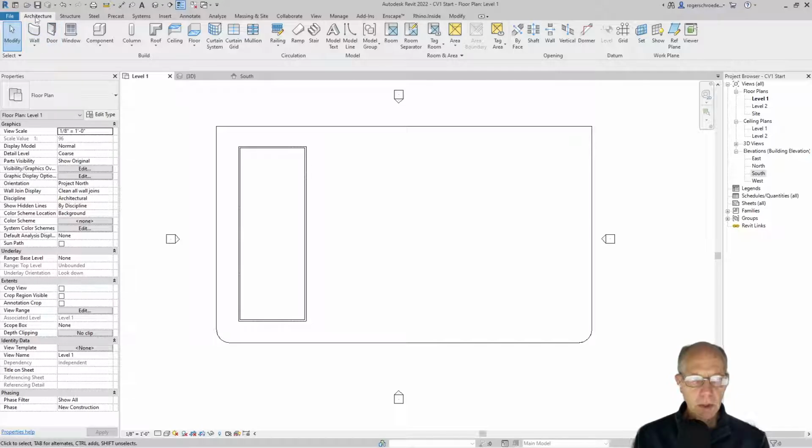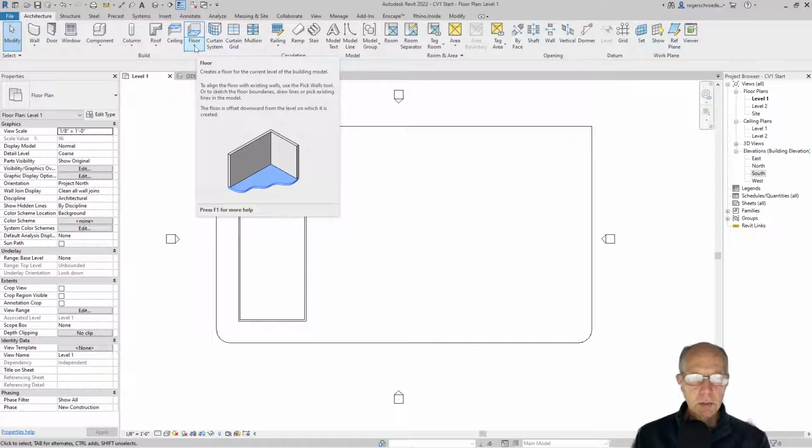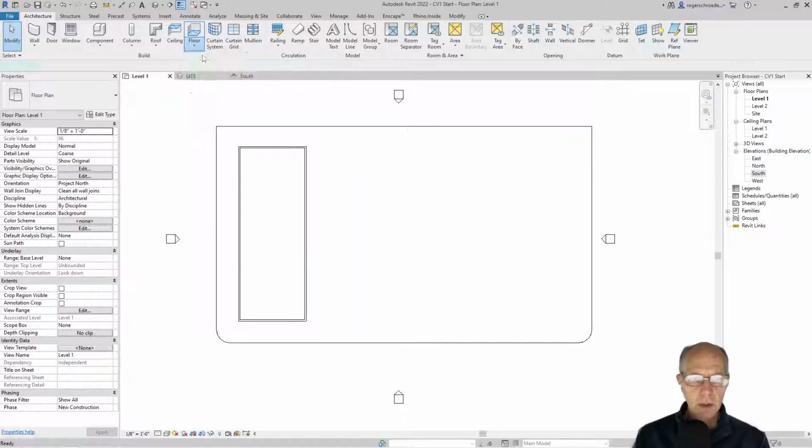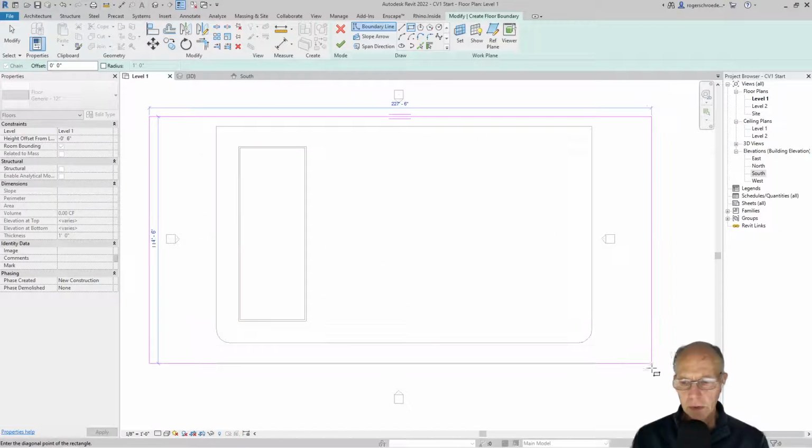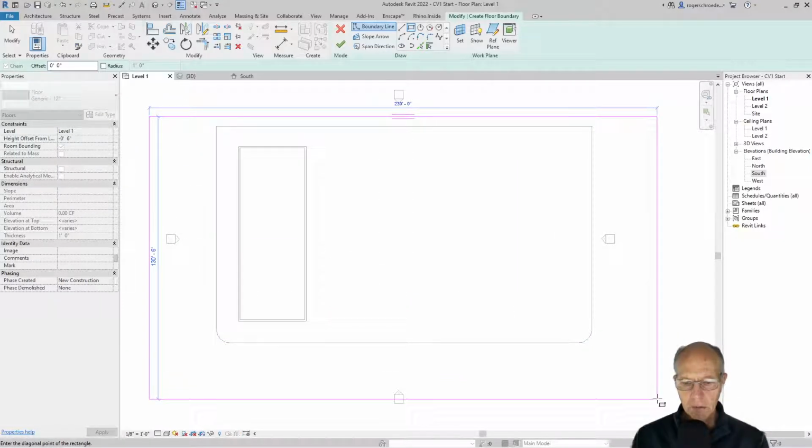So I'm going to go to architecture, and I'm going to make another floor, but it's going to be a floor that's lower. So I'm going to go to floor, architectural, and this time I'm going to use the same generic floor, but I'm going to offset it by a -6 inches. So I'm going to type -6 inches. And I'm going to use my rectangle tool again for construction. And it's not too critical where I draw this as long as it covers our site there.